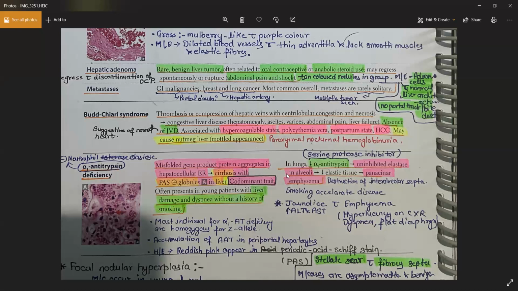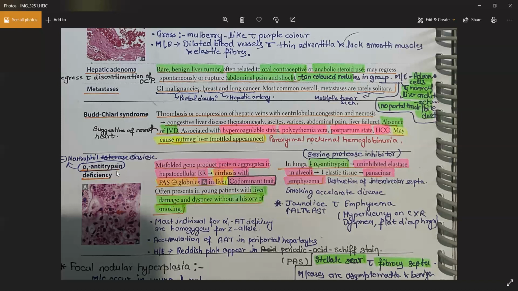Okay, so in the lungs you will get COPD, you will get panacinar emphysema. In the liver you will get cirrhosis. So whenever you encounter a patient with a chronic history of coughing, it could be a wet cough, which means a productive cough, with shortness of breath, and with high CO2 levels and other things just like emphysema, along with high ALT and AST counts and hepatic cirrhosis, that means the patient has alpha-1 antitrypsin deficiency. And please note that they are most commonly teen patients or very young patients with a minimal history of smoking.